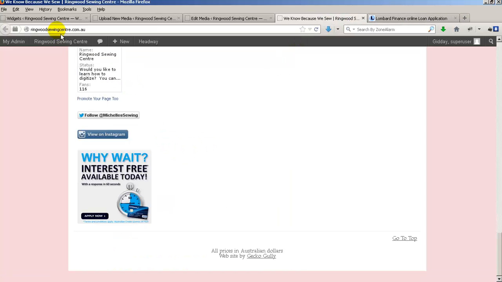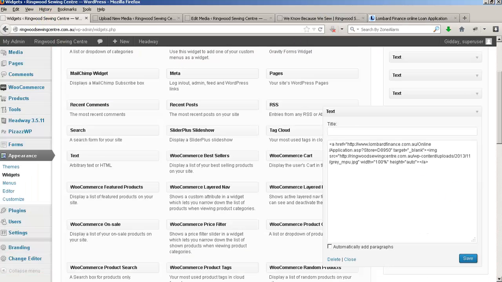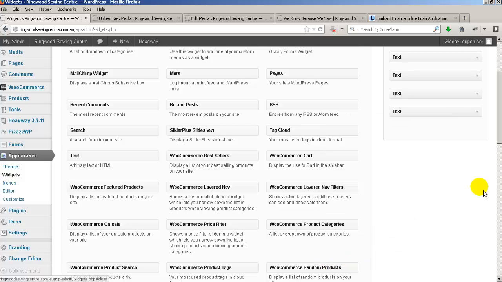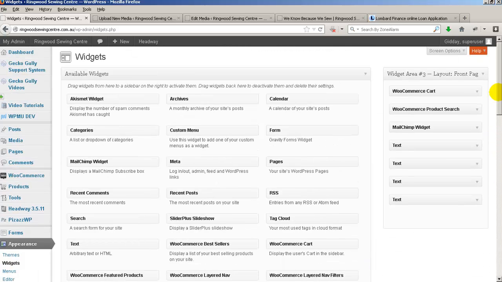Now that widget area in this particular layout, I'll just close this. If I want to get rid of it, I hit delete, by the way. So let's just hit close. In this case, there's only one widget area on this particular website. Sometimes you might find that you've got more than one widget area when you're looking down here. So it's just a matter of experimentation. You can move things around, move them from one widget area to another.